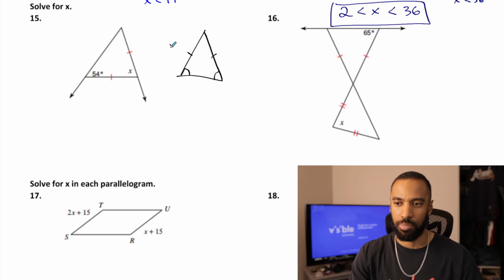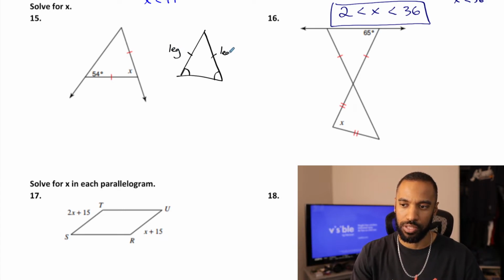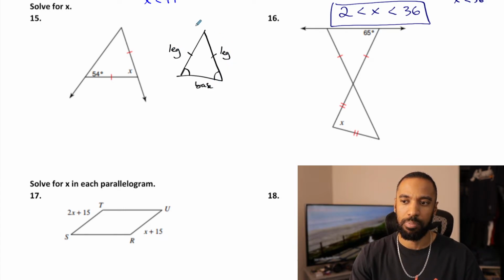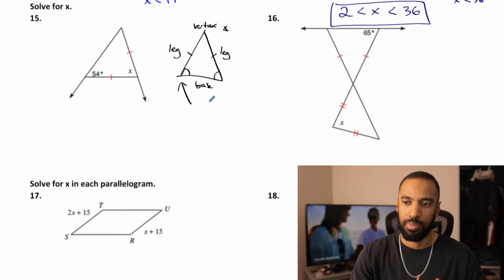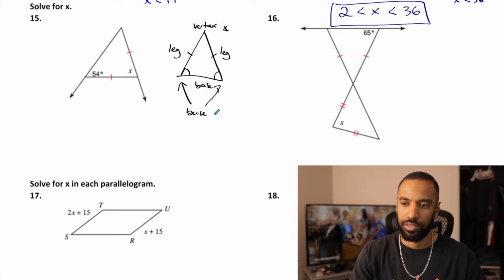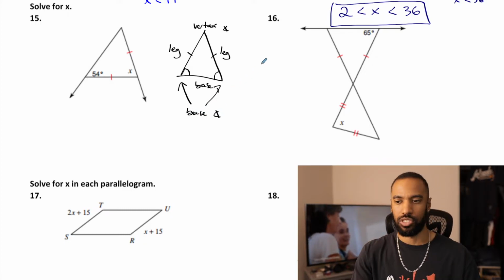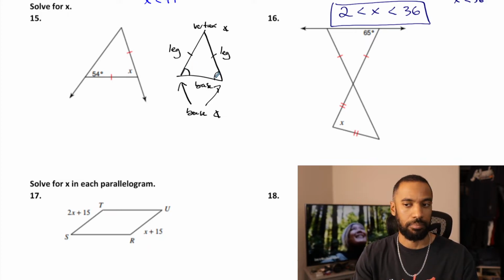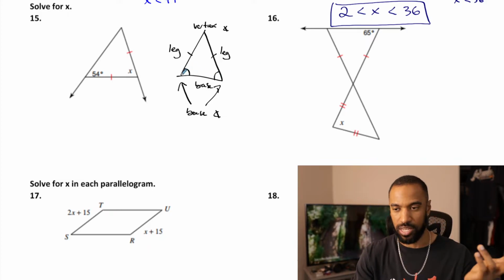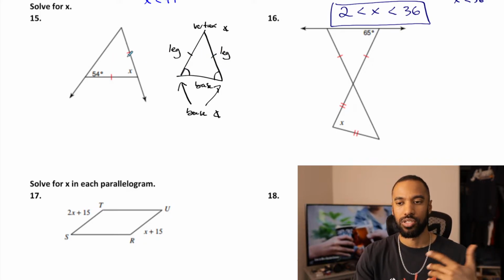I'm saying all that. I should probably write all that, but I'm probably going to erase all this at some point as well. I bring these things up because I'll probably say these terms at some point. Now, your triangle doesn't have to have the base on the bottom. The base is just the one that makes up the base angles. The base angles are opposite the congruent sides, your legs.